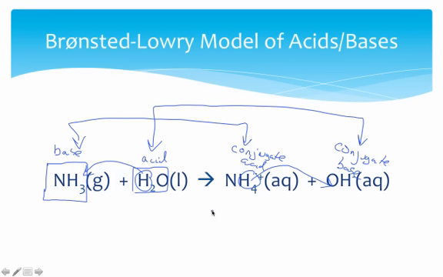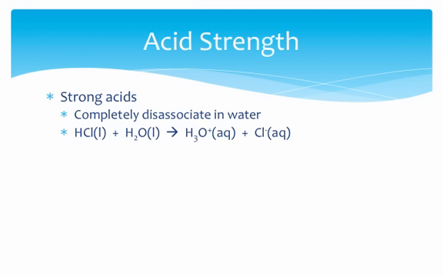And we'll talk about the fact that that base concept, strength concept, has to do with the ion's affinity for those protons. So here we are with that acid strength concept. Now we've already talked about this idea of strength in terms of electrolytes. We talked about strong electrolytes versus weak electrolytes, and the exact same concept comes along here. A strong acid is an acid that completely dissociates in water.